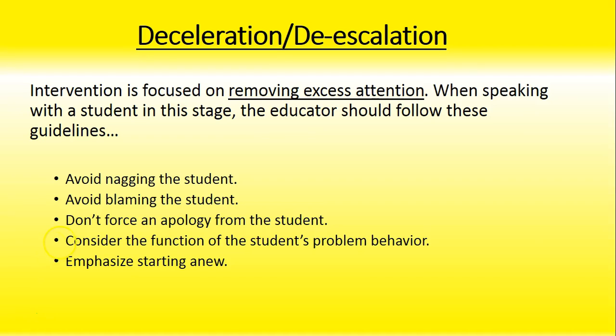We should also try to get to the bottom of why a student acted out. Sometimes they don't understand why they act out, and if we listen close enough, we might be able to help them. And finally, and I think this is one of the most important ones, emphasize starting anew. Let the student know that they do have the opportunity to do better in the future and that it will be recognized. If they think that there is no chance that they're going to be recognized for their achievements, they're not going to try very hard. They truly need to know that we're not giving up on them.